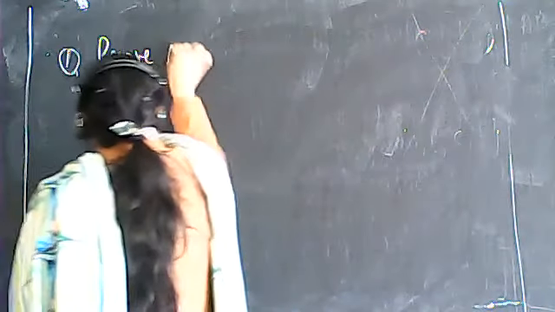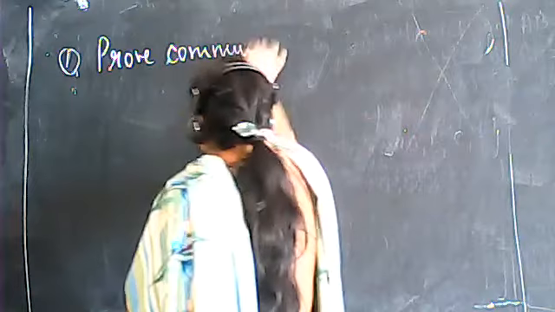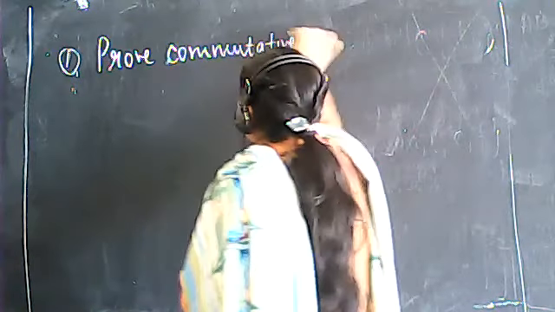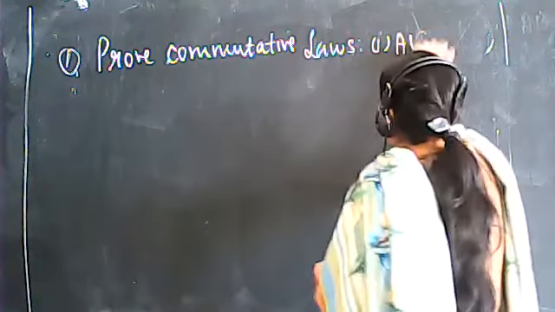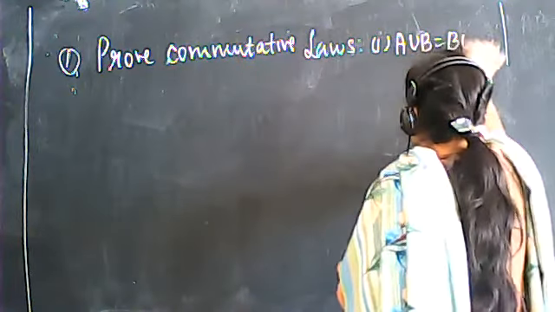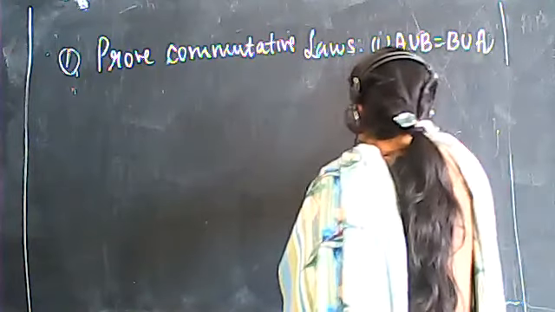So beta, after these definitions, the next topic is very important, that is laws on sets. First is very simple: commutative law. In exam you have a question like this: state and prove De Morgan's law, state and prove associative laws, state and prove commutative laws. So you have to remember the statement also.